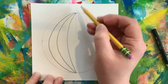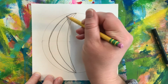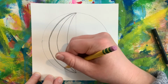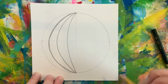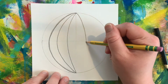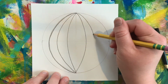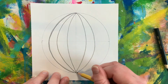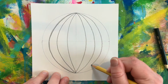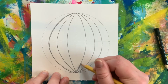So we want it to look like it's following the curve of the circle. If we made straight lines, or if our lines didn't meet up at the same spot, we would lose the illusion. So now we're going to repeat these lines on the other side. Take your time. It's very easy to rush and then not be happy with your work.